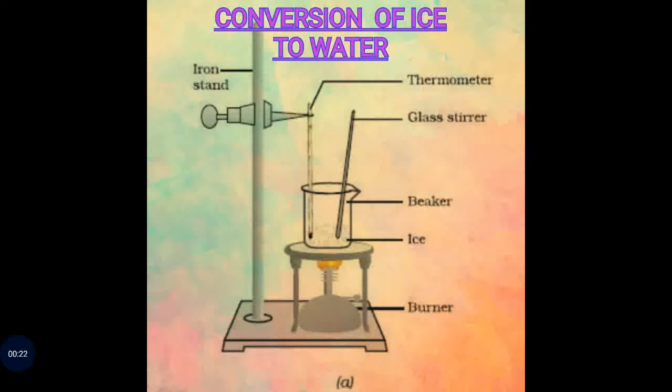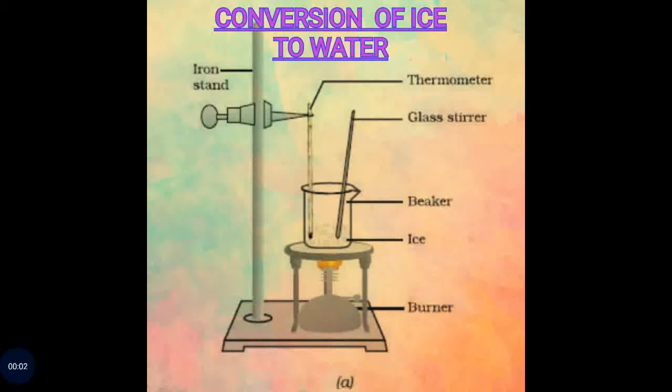Here, the temperature of the system does not change until it reaches the melting point, that is, till the ice melts completely. This heat gets used up in changing the state by overcoming the force of attraction between the particles. As this heat energy is absorbed by ice without showing any rise in temperature, it is considered that it gets hidden into the contents of the beaker and is known as latent heat. Here, the word latent means hidden.